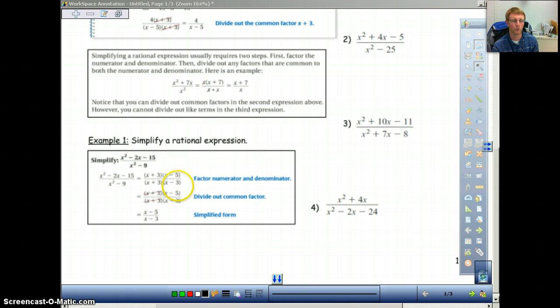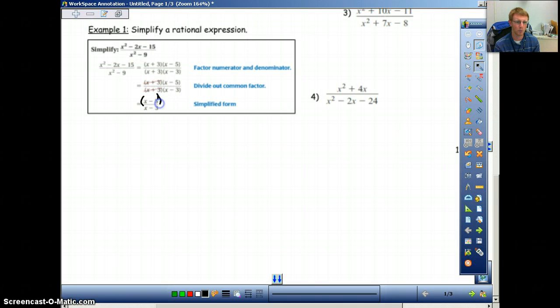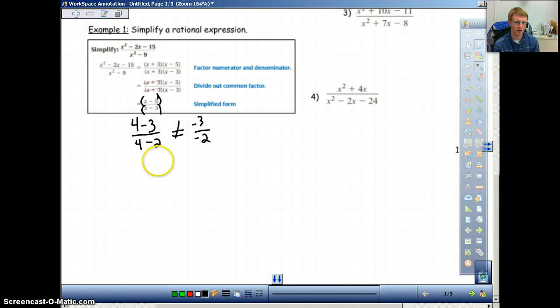That doesn't work. The reason is because when you write a fraction like this, you basically are writing this with parentheses on both top and bottom. So because there's parentheses on both top and bottom, we can't cancel anything out because the minus 5 and the minus 3 would have to be done first. So do not cancel out the x's. A perfect example of this is this example right here. 4 minus 3 over 4 minus 2. I hope that you guys would not say this is equal to negative 3 over negative 2. Okay? It's 4 minus 3, which is 1, over 4 minus 2, which is 2. The answer is 1/2.